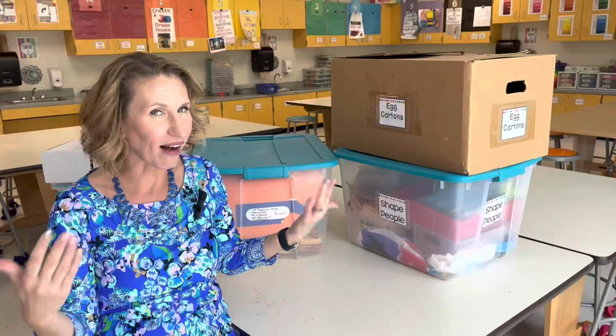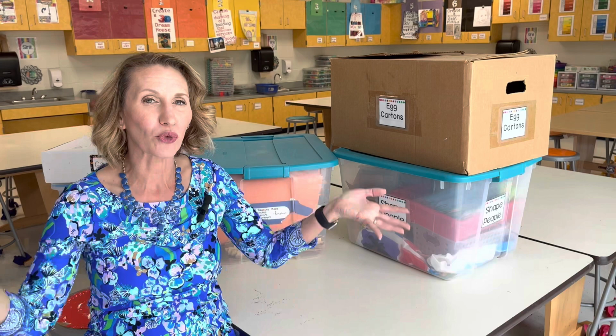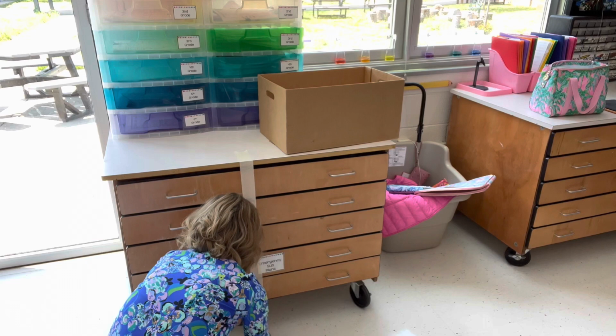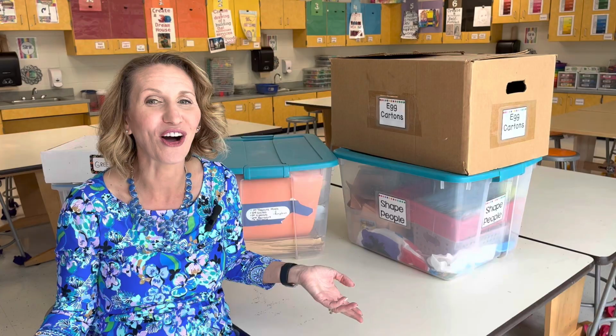I know I've got a lot of large file drawers. You could cover those with one of those Dollar Tree tablecloths and kind of just wrap it up like it's a present so that people are not opening those drawers or moving those items around throughout the summer. Taping the drawers also really helps the custodians if you have things that do not lock for furniture they're moving. So if they're moving your desk and you already have the drawers and things taped closed, when they go to pick that up, things are not falling out onto the floor.